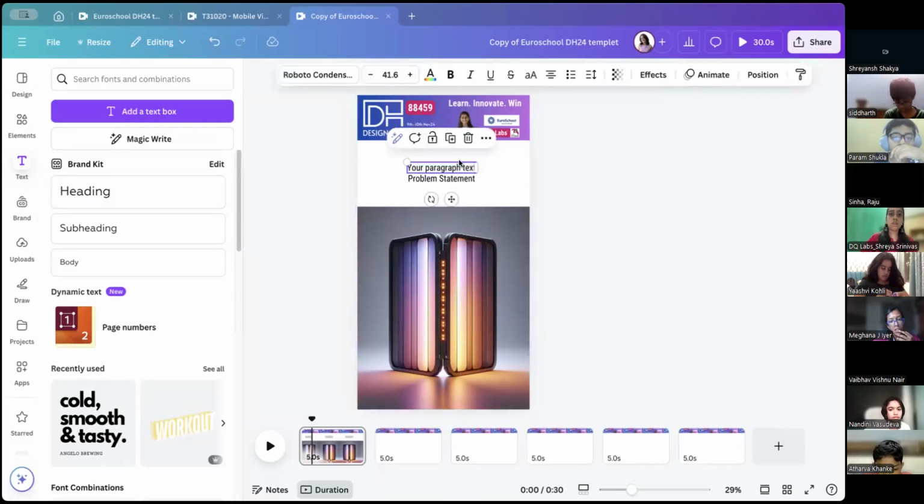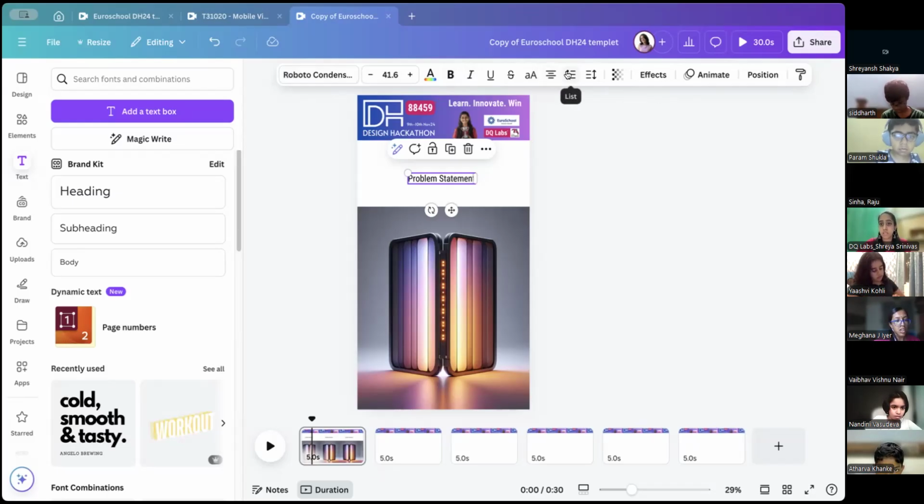Also, in case you want to change the font, here itself you can see the different options. It's like using Word itself. You have the font name, the font size, you can change the font color, bold, italics, underline. If you want to strike through, all of those options are here. This is how you align your text, and if you want to make it as points, all of these options are here.